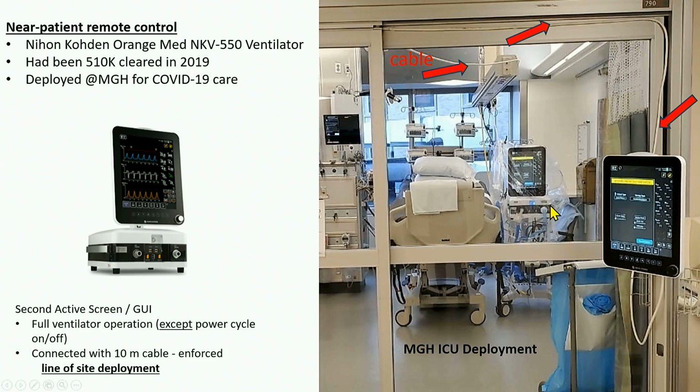Why a 10-meter cable? Why not wirelessly? Why not over the internet? Well, a couple of you are raising your eyebrows and saying, it's a little more complicated to do that. You have to make sure it's the right patient, and there are cybersecurity issues. So there are benefits, but also complexity to tethering things with a cable. But this way, at that time, ensured line of sight deployment. But it also was challenging for the pandemic, for doing the things we all needed during that very difficult time period.